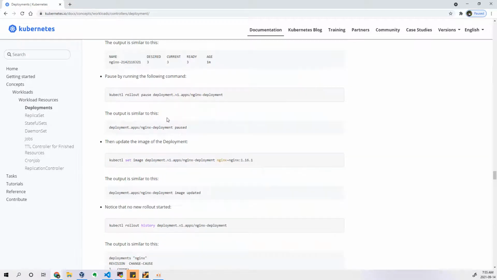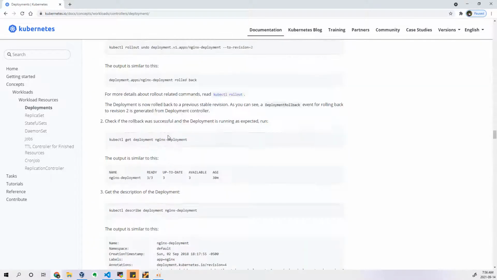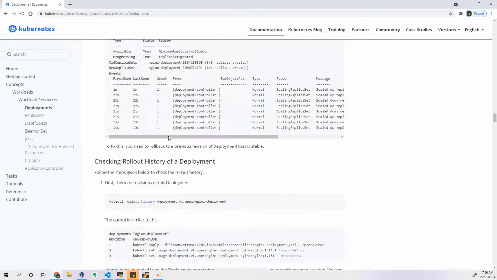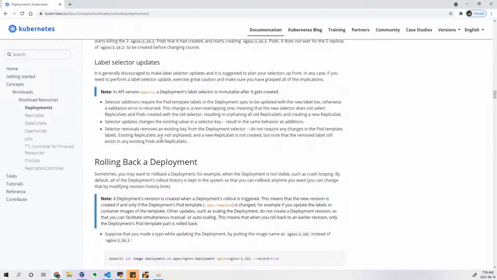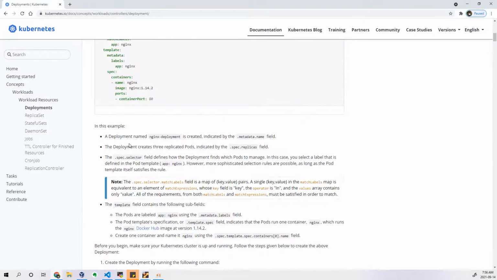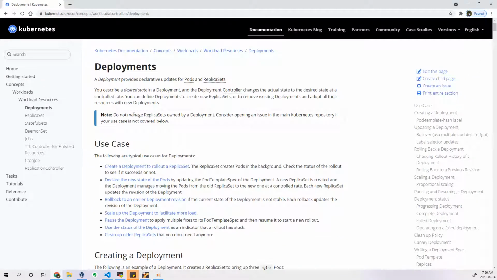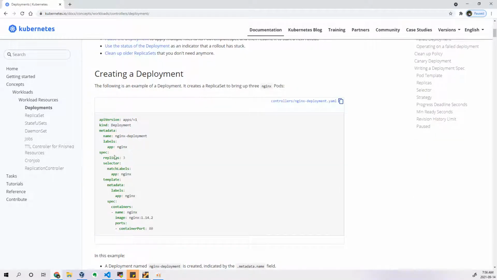So this is all about your deployment. This is one of the workloads. Apart from pods, replica set and replication controller, now we are installing our applications through deployment. What advantage do you get through deployment? Apart from replicas, we can also upgrade our application at any point of time. That is the benefit we get when we install our application through a deployment object. So this is the complete documentation. You have to read it, because in the examination also you will be going through this particular documentation. If you need any help, this is the sample one, you can use it.